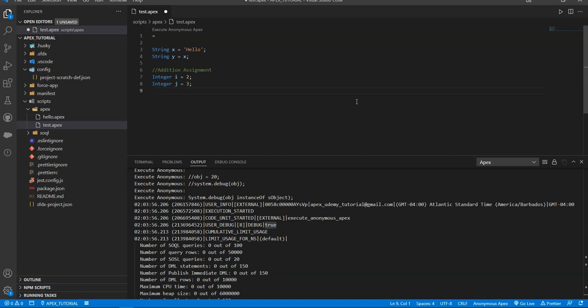So I can do i plus j, but this isn't going to assign. This is just going to add the two together.